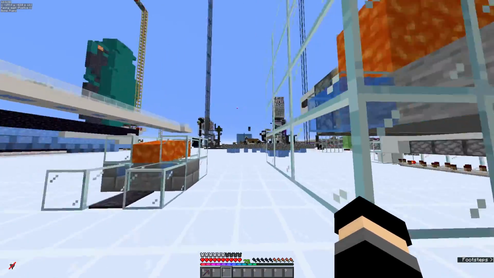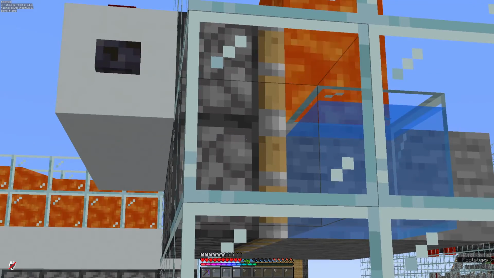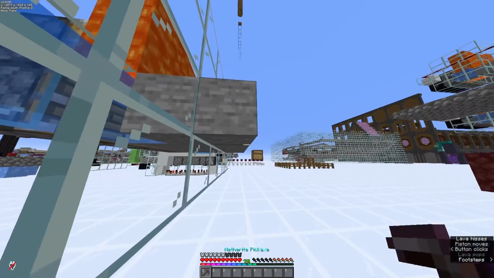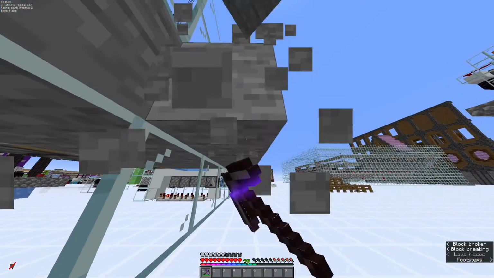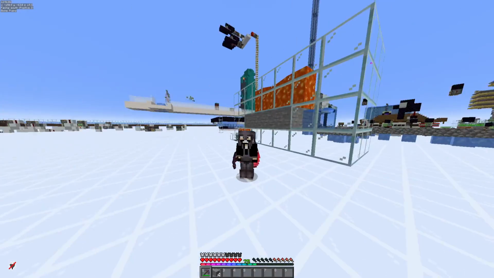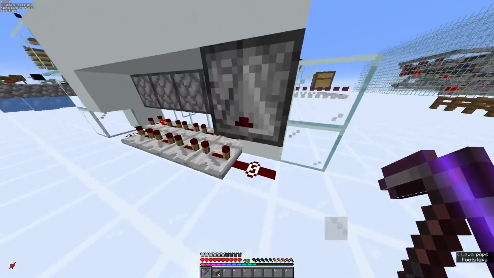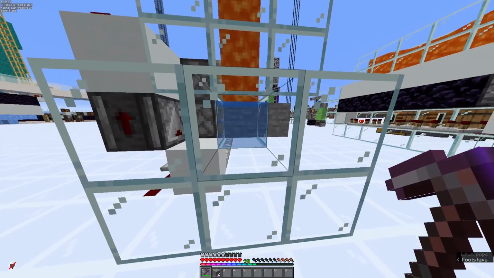So if we were to push this using these pistons over here, and if you notice, it's using quasi-connectivity, we push it forward, and then from here, using a Silk Touch and Efficiency 5 pickaxe, you can quite easily get all of this stone. It's pretty simple in its design, and of course, there is a way to automate this. So over here, we have a basic redstone comparator clock, and it's perfectly timed so that when the water turns into stone, it'll push it forward.